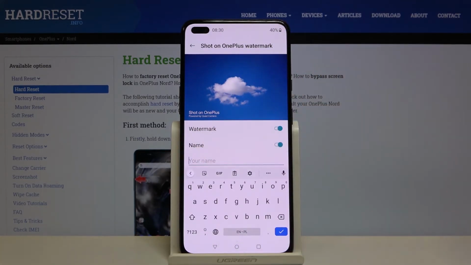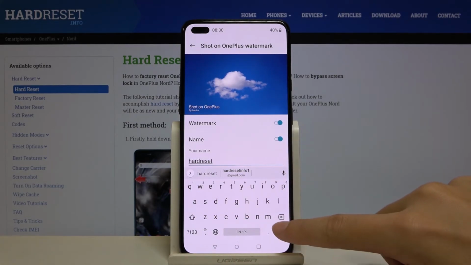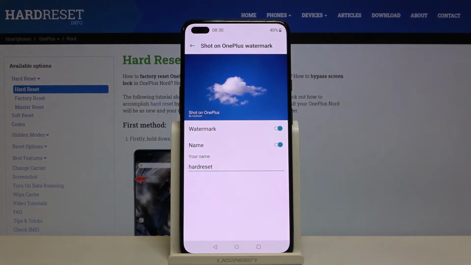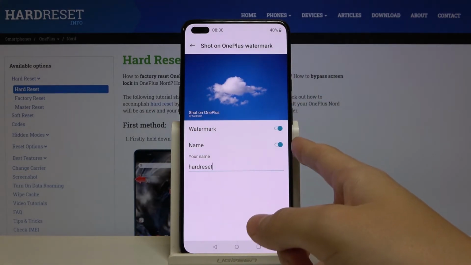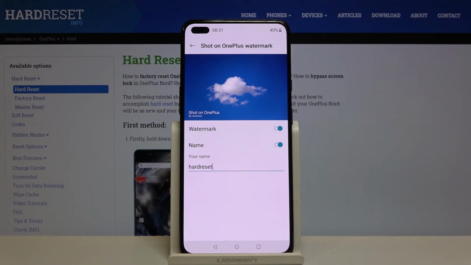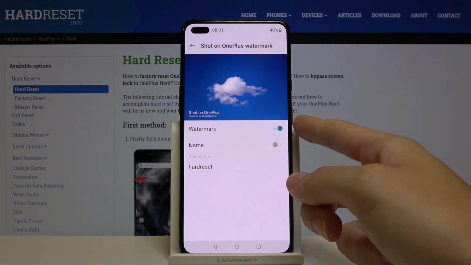So for example, HardReset. And this is how it looks. Also remember that we can't add the name watermark without the device watermark, so this does not work separately. We can pick both of them or just a watermark of this device.